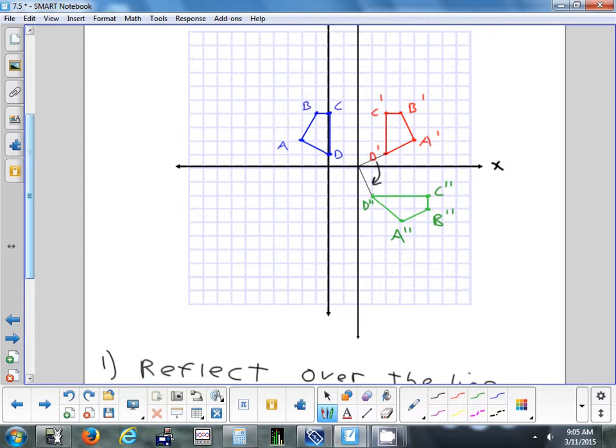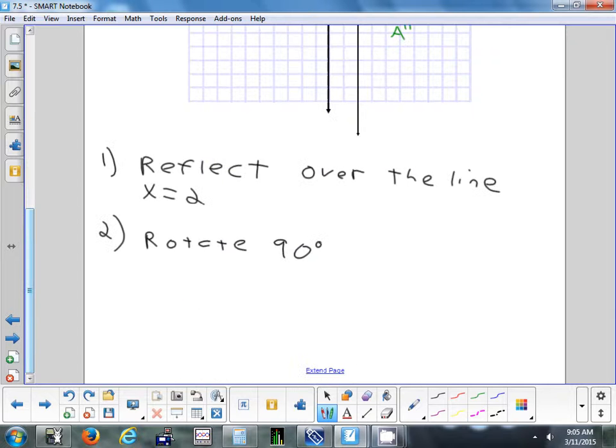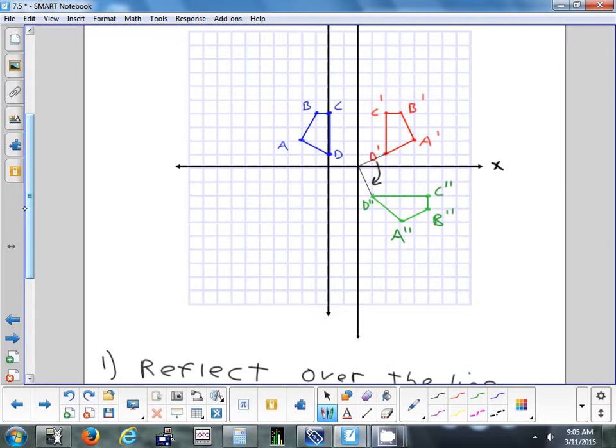But just like with a reflection, we've got to be more specific. Rotate 90 degrees, which way? Clockwise. Okay, you could confirm that it's a 90-degree clockwise rotation by using the formula that I gave you. I think we did it as counterclockwise, which would be 270 counterclockwise, and look at the formula. Use the formula to change D into D prime. If the formula for a 270-degree counterclockwise rotation works, then you just proved what we wrote.